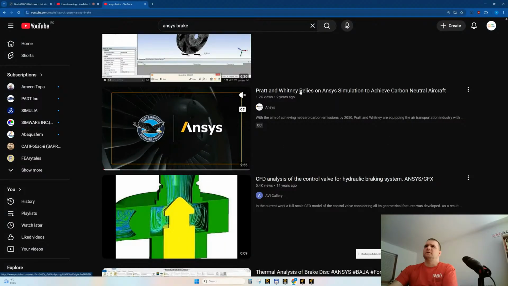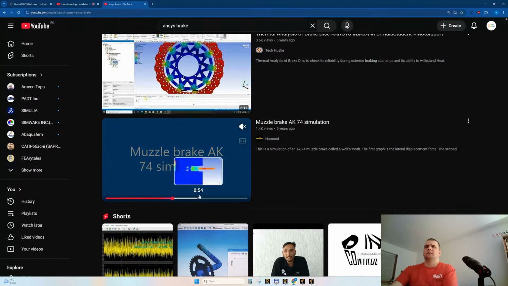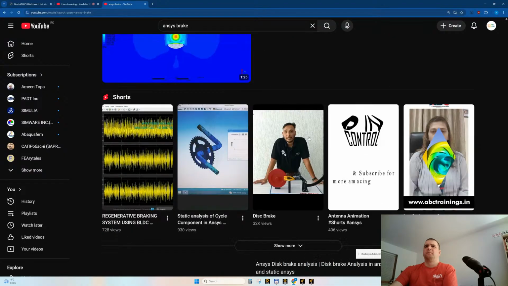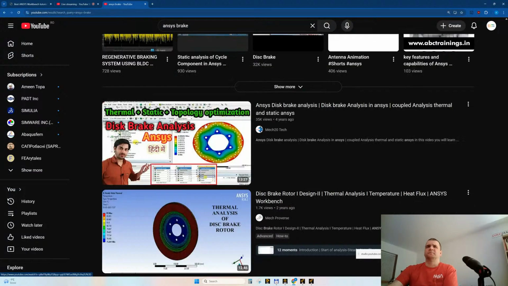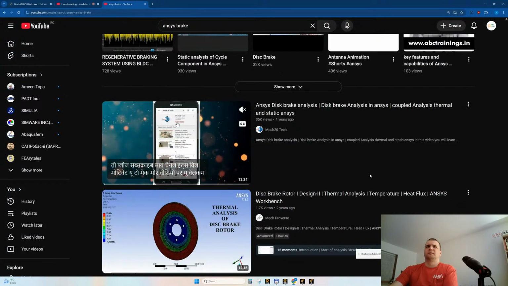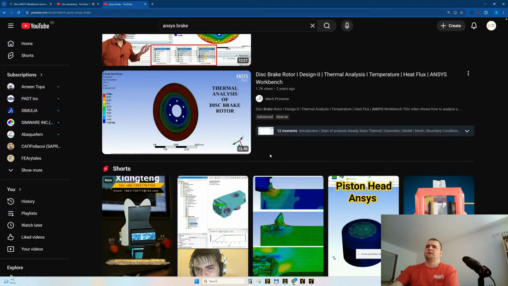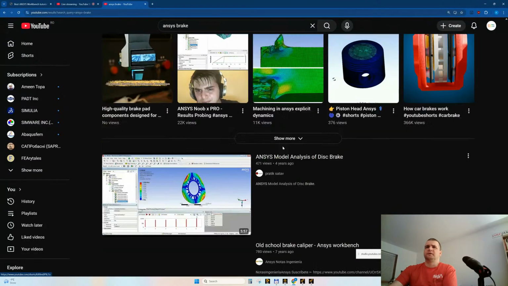Pratt & Whitney relies on ANSYS simulation to achieve carbon neutral aircraft. Muzzle brake. What is this? Like a fatigue simulation, maybe. Coupled analysis thermostructural. Oh my god. Anyone and his mother have done coupled thermal structure.